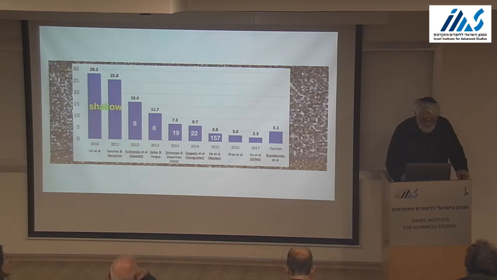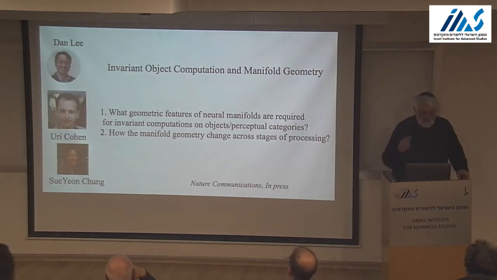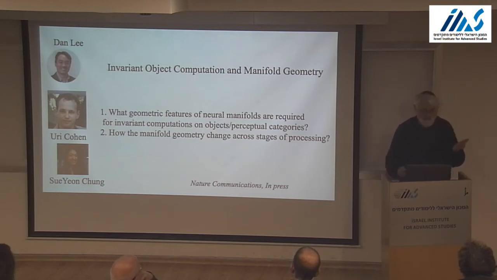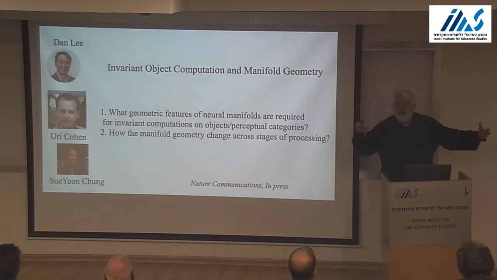All right, so then we went back to, so we means Dan Lee and Uri Cohen, and Uri Cohen is a student at the Hebrew University, Dan Lee is at Stanford, at Samsung and Cornell, and Suyung is at Columbia. We took back the idea of untangling manifolds and asked whether this is what actually happens. Now, we don't know about the brain, there are very little data. But we can say, well, now we have a fake brain, right? We can take those deep networks after they were trained, think about it as the visual hierarchy, and see whether this is what they do, whether they actually untangle the manifold to enable this kind of task.